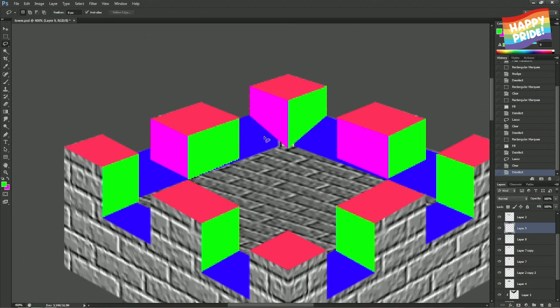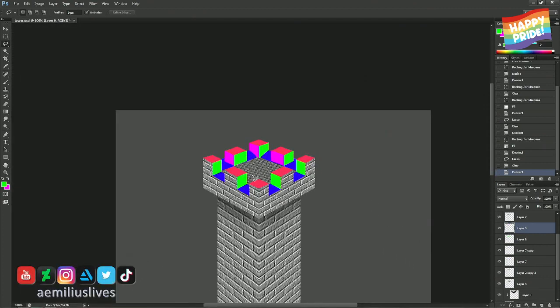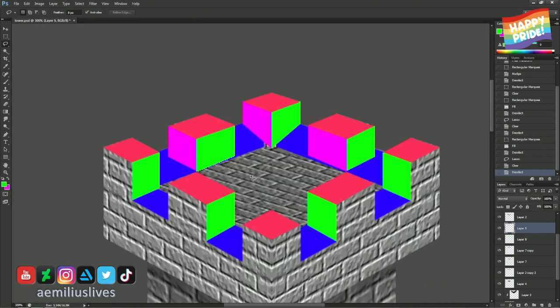That's not how this works, is it? That's a very weird perspective thing. This should end there too, and it's not.